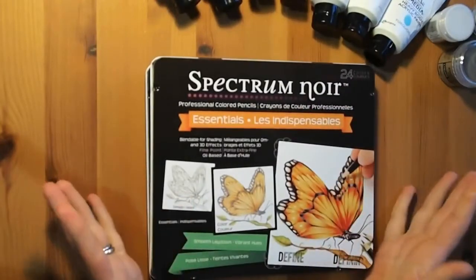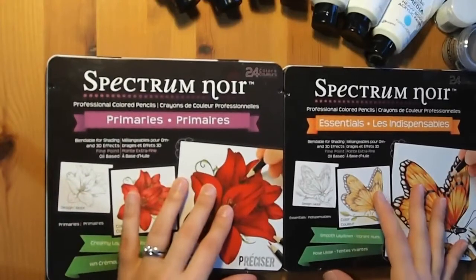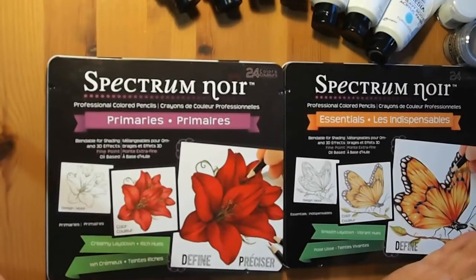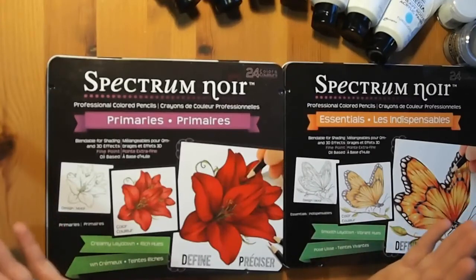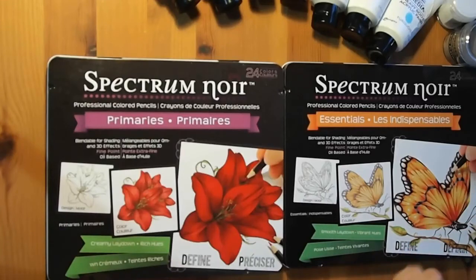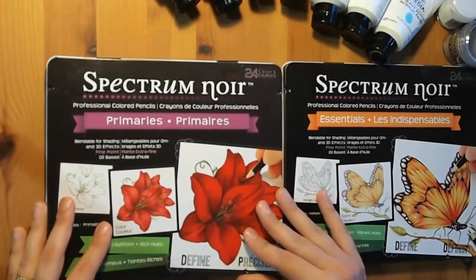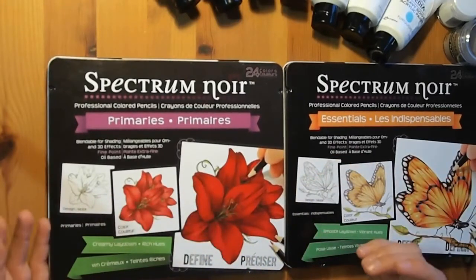And the next thing I got, and I'm really excited about this, is 2 packets of the Spectrum Noir professional colored pencils. I've been looking at Prismas for so long, but I could never decide what size of pack I wanted and what I would use, and it's really expensive. And these are still expensive. It's 24 pencils for $30, unless you can get some discounts.